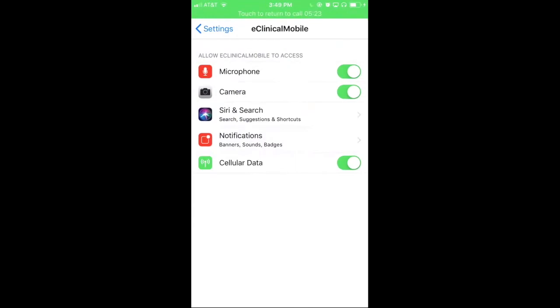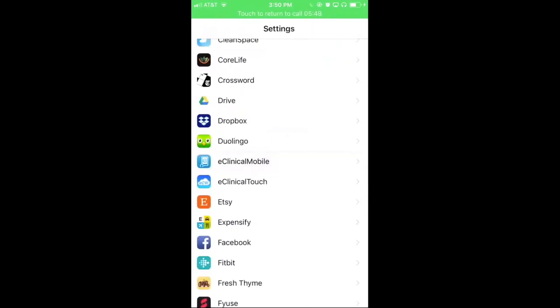Now, the first two are really important, microphone and camera. The microphone will allow you to use the dictation software that's already built into your phone. So even though you may not use Scribe with the Dragon dictation in eClinicalWorks, you can use the microphone that changes your voice to text. And the camera, again, like I said, that's how you can take pictures for the patient if there's something that you need to take a picture of.